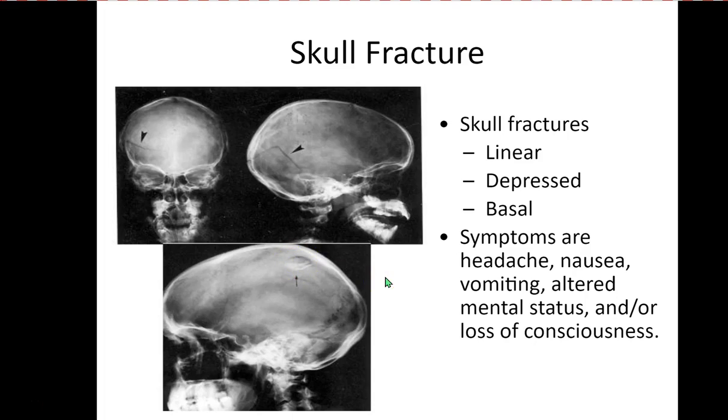Next, we have a basal fracture. A basal skull fracture is a fracture that occurs through the dense inner structures of the temporal bone. And these fractures are very difficult to visualize because of the complexity of the anatomy in the area. So think about the dense petrous pyramid region. There's a lot of minute structures there, and so catching or visualizing a basal skull fracture can be difficult. If bleeding occurs, plain radiographic images may reveal an air fluid level in the sphenoid sinus if you used a horizontal X-ray beam.